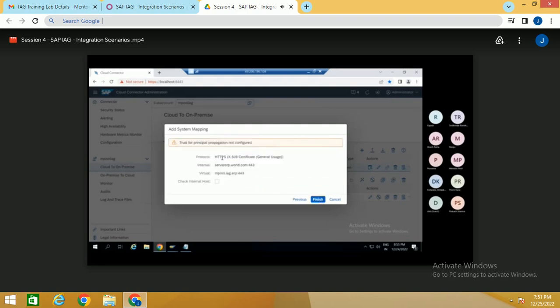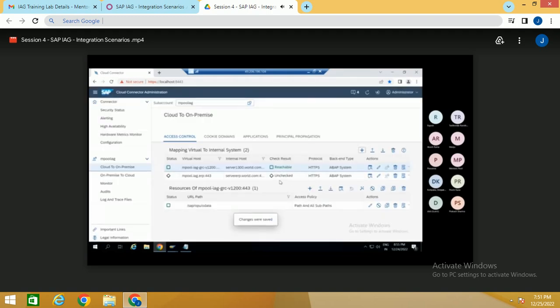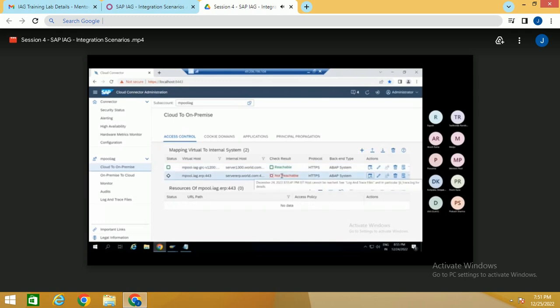Next, go, you can test it, trust for it, the warning message is coming. So it's coming and now you have to just finish it. So it's checking that unchecked. It will show if my connection is fine, if the port is correct, then it should work. And this is just check availability of the internal host, right? So I will check from here only. Not reachable. And that's the fear I had.